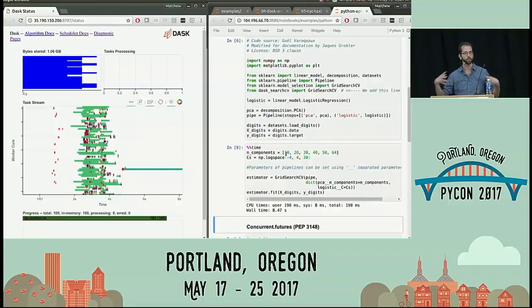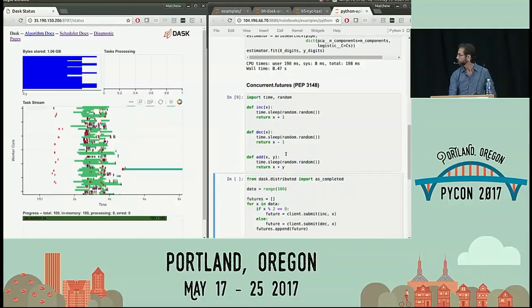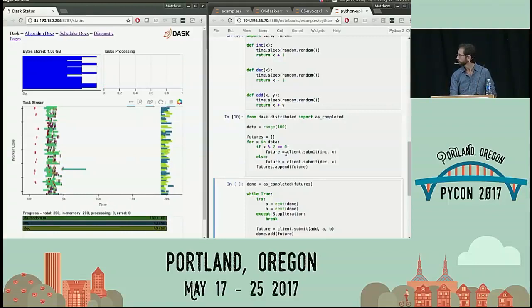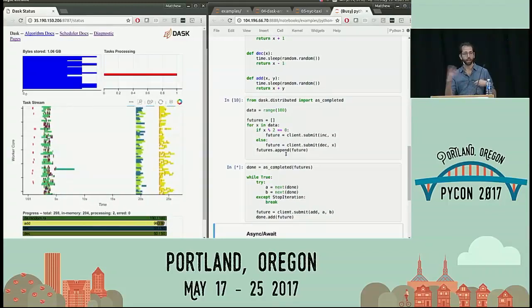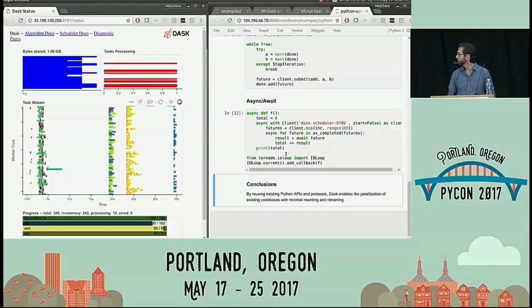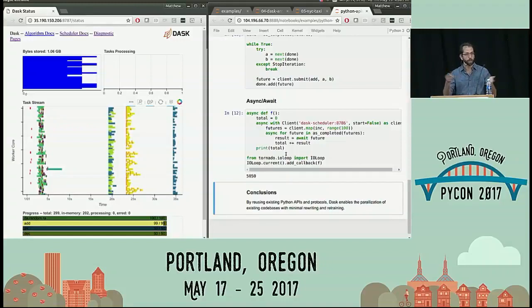So a lot of the Dask work is just helping other libraries parallelize themselves using those same interfaces. Dask supports the concurrent futures interface, so here we can do the executor.submit model. It's fully asynchronous, so as work comes in, you can submit more work in a fully real-time way, which is fun. We do things like async await. So here's a fully asynchronous example. Except for the import Dask statement, none of the code you've seen in this notebook you would qualify as Dask code. It was all the kind of code you've seen before, but parallelized in a nice way. And that's one of the objectives of Dask.